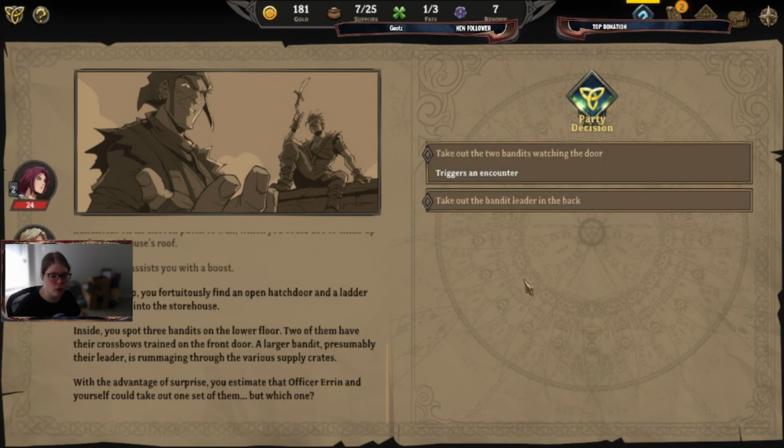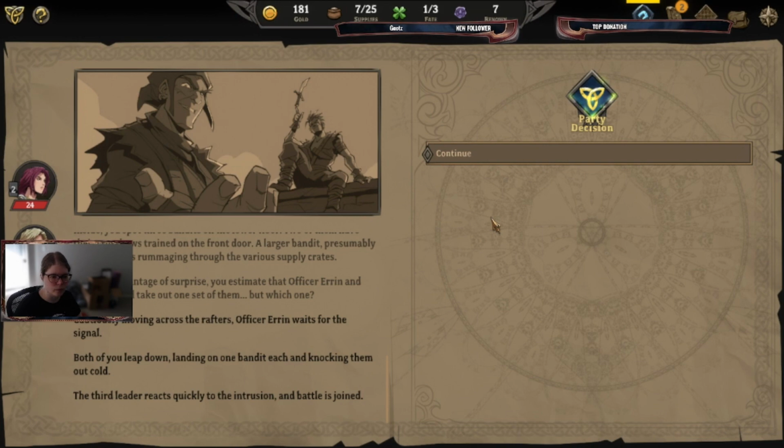With the advantage of surprise, you estimate that Officer Aaron and yourself could take out one set of them, but which one? Can take out 2 bandits watching the door, or I can take out the bandit leader in the back. Both of you leap down, landing on 1 bandit each, knocking them out cold. The third reacts to the intrusion and battle is joined.